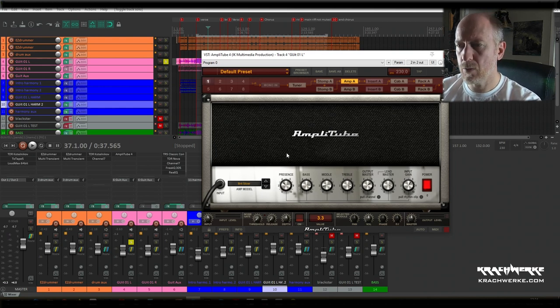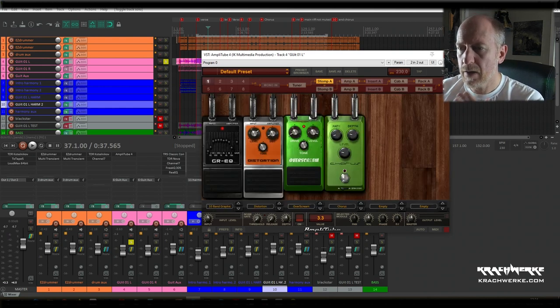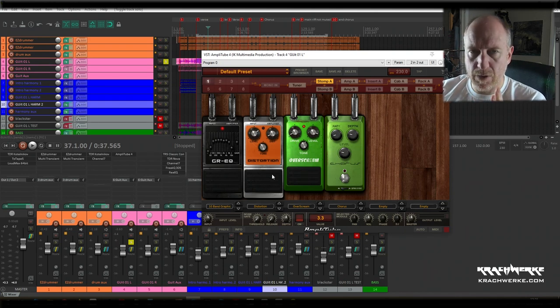Right, where are we? So here's the setting. I used a Tube Screamer. I tried the distortion, the Boss distortion pedal that he uses, but it didn't work very well. It created a weird singing noise, so I just used the Tube Screamer again in its classic way, drive all the way down, tone just over the middle and full level.